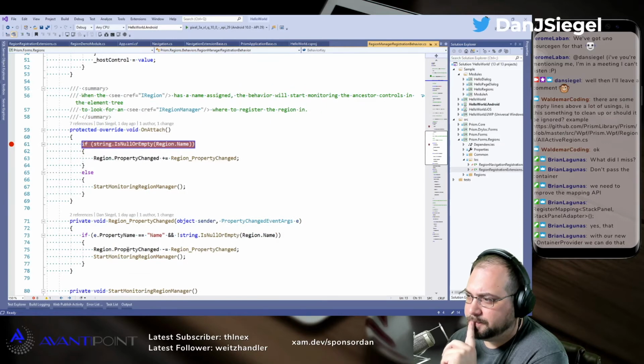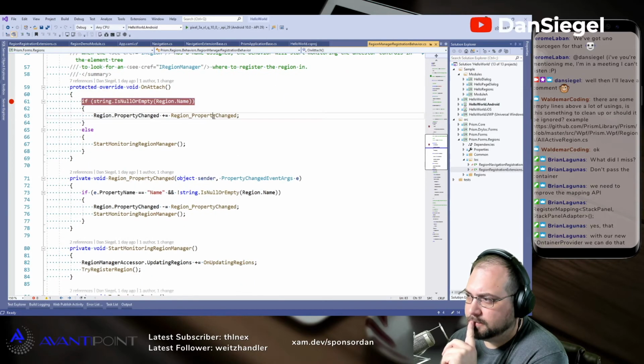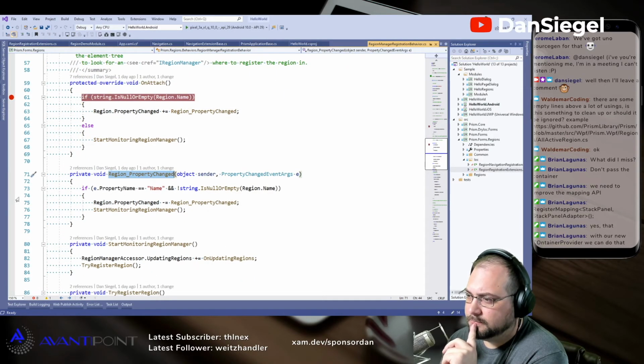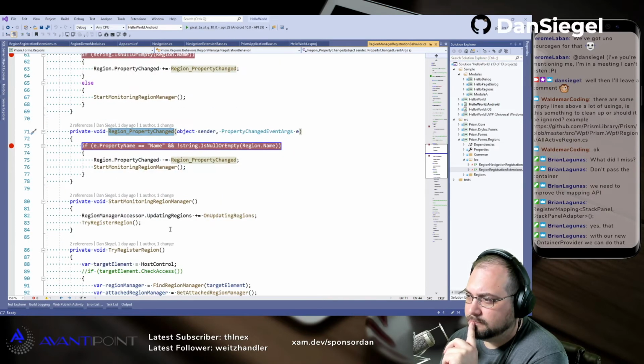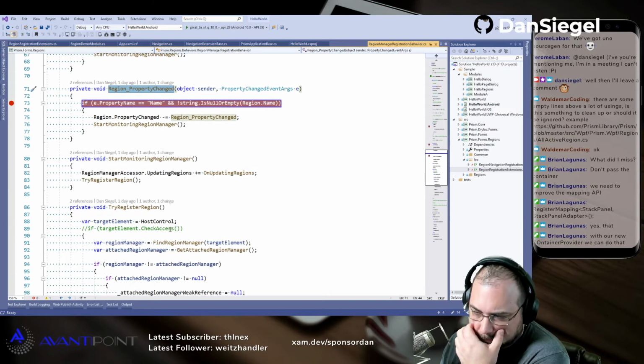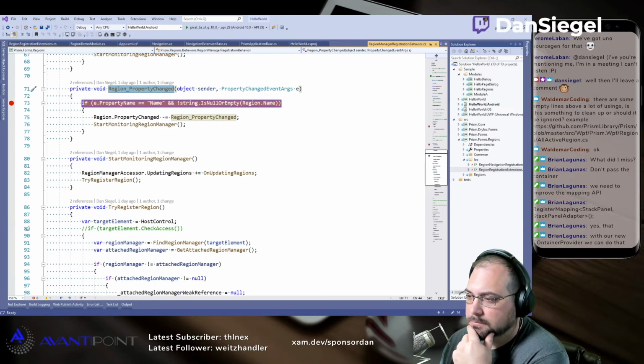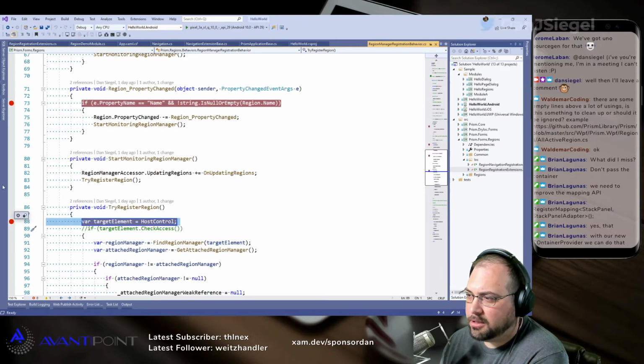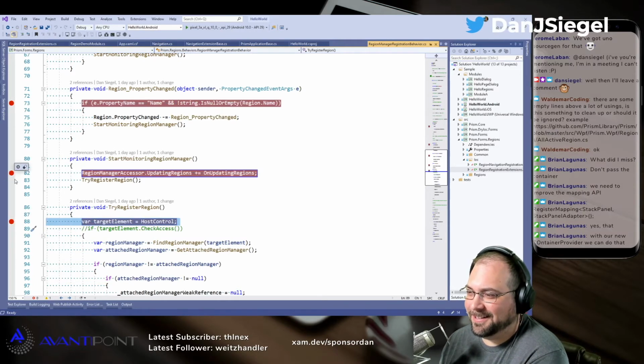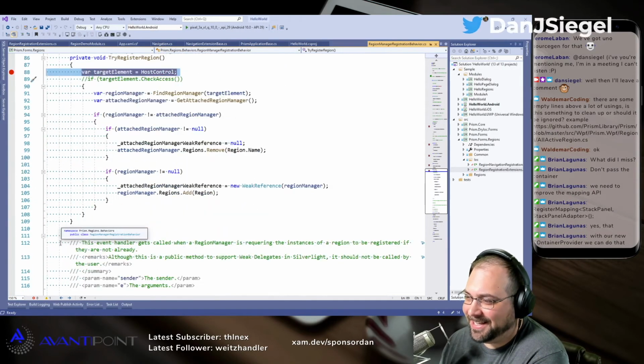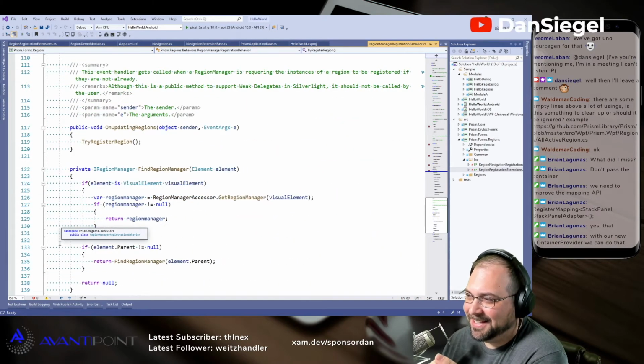Let's come in here. I was going to put breakpoints all over in here until I hit something. On updating.